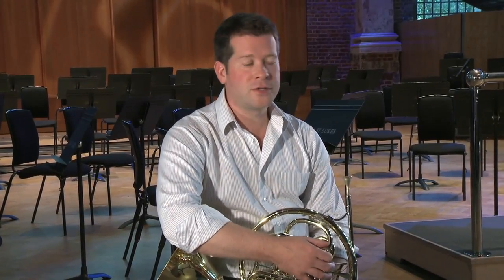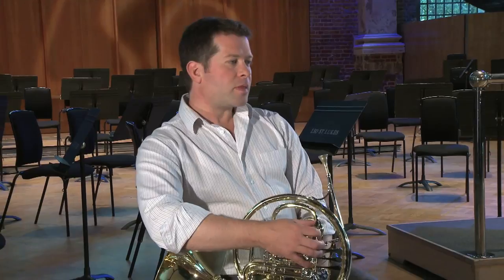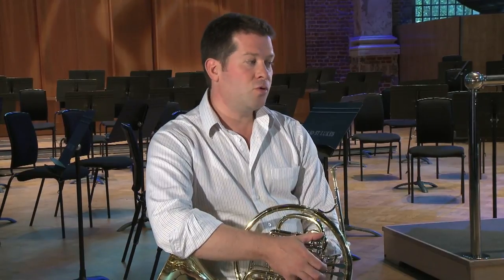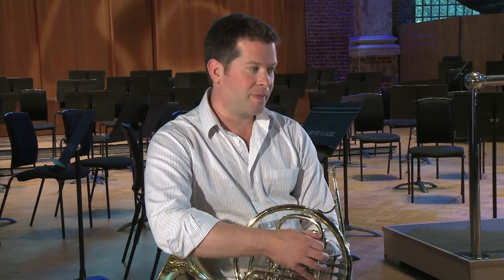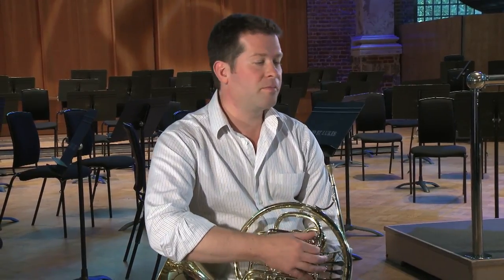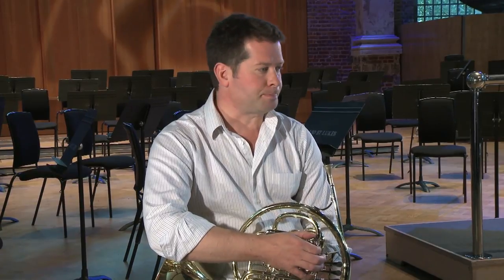The next excerpt we're going to look at today is Till Eulenspiegels lustige Streiche, the famous horn call at the beginning of this wonderful piece. Take your time on the first call, enjoy the syncopations, but do be aware it's piano the first time, and then when you repeat the call, it's mezzo forte. The repeated call is also normally played at a fairly increased speed.